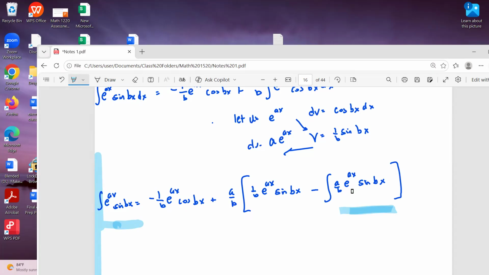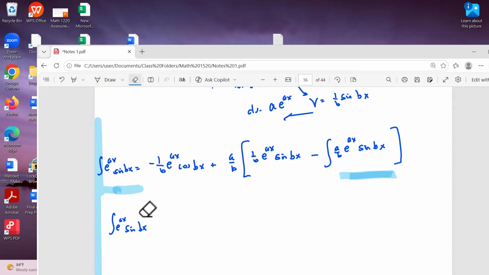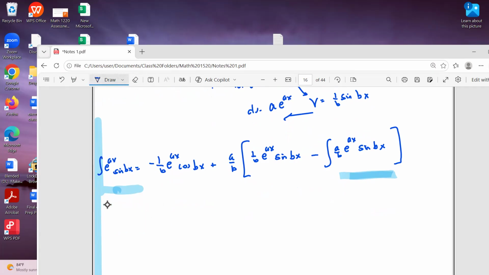These are the same integral, minus a little bit of the constants. We have to multiply by a constant, but they're the same thing. So here's what we're going to do: we have the integral of e to the ax sine of bx. Actually, I'm getting tired of writing that. We're going to call that I. Capital I, not this I. We want to call it this I.